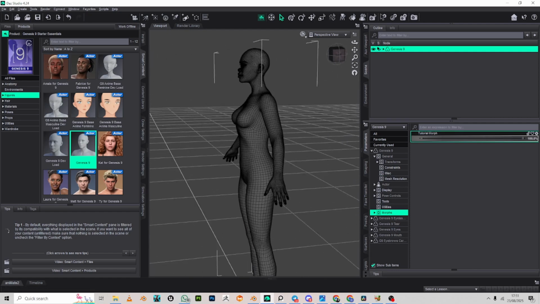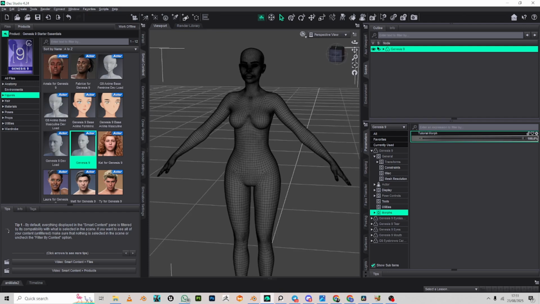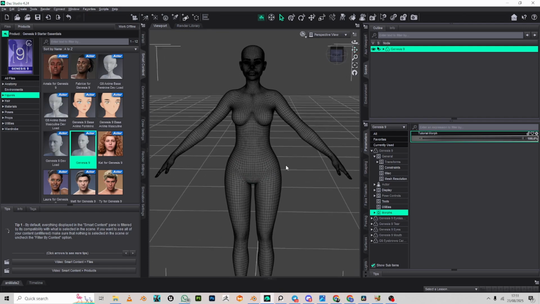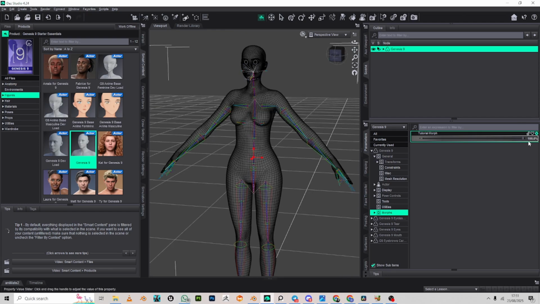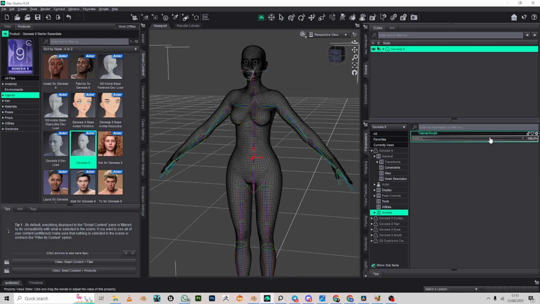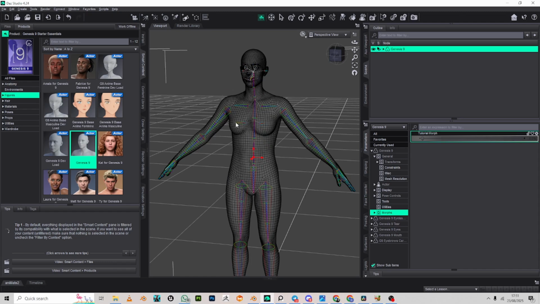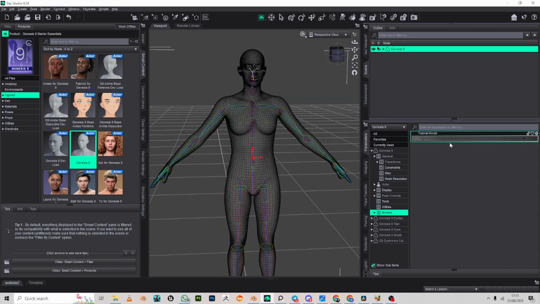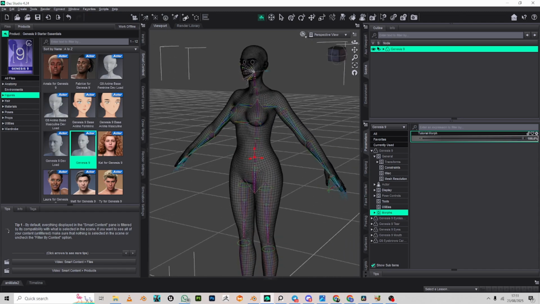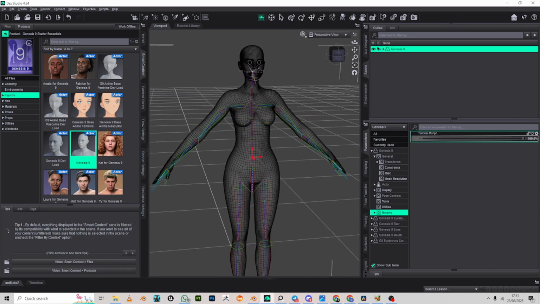Now the morph is in, but there's another problem that we will need to address. The rig is not following the morph, and in order to see the rig in Daz, just press Alt Shift and then J to show the rig. Now you see, before that let me change the parameter settings and set the minimum to 0. When I go back to 0, the rig is in the right place, but then when I push to my morph, it doesn't follow, and this would cause deformation problems.